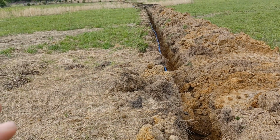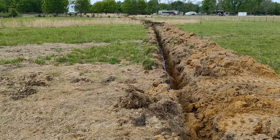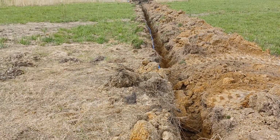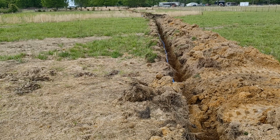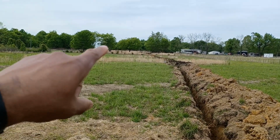In this field here, we're actually going to have two spigots. One to be up a little bit further, then I'm assuming he may put one maybe in this area. Yeah, this field will have two. This field right here is almost about 5 acres. Then the rocky part is up there.